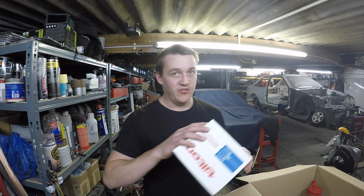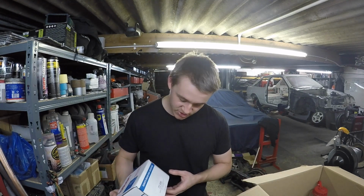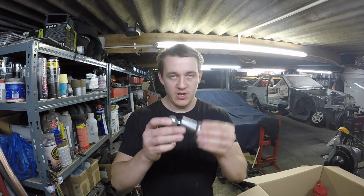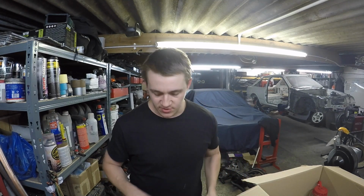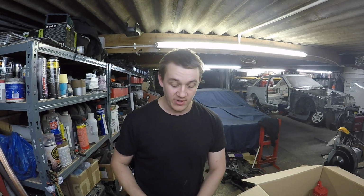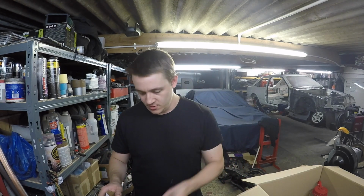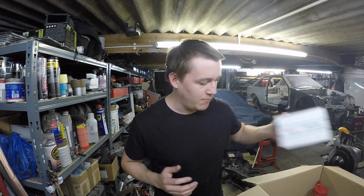So I haven't bought the master cylinders because I don't really need them until it's all coated, but I have got this Tilton bias bar, and I think it was Tilton in the actual car because the knob where the air vent normally is on R32s is a Tilton knob. So we'll assume that we've got that one right. So that's all we've got in terms of aftermarket bits.